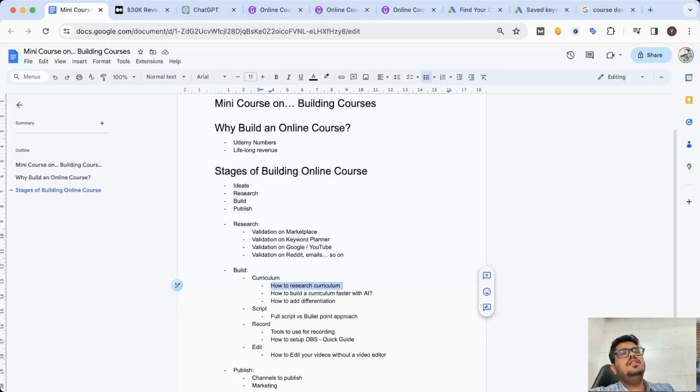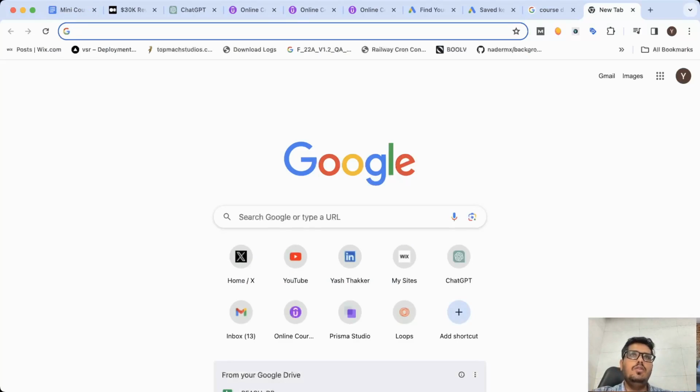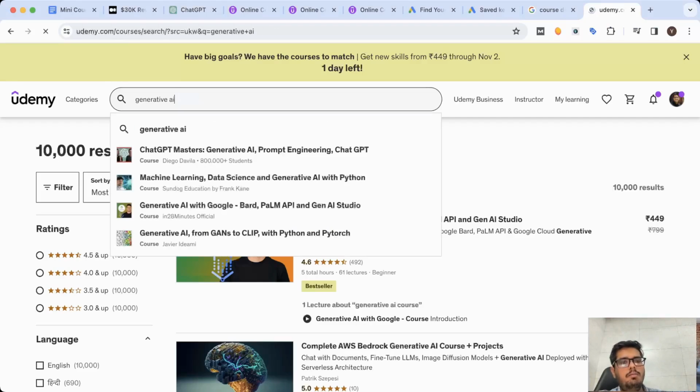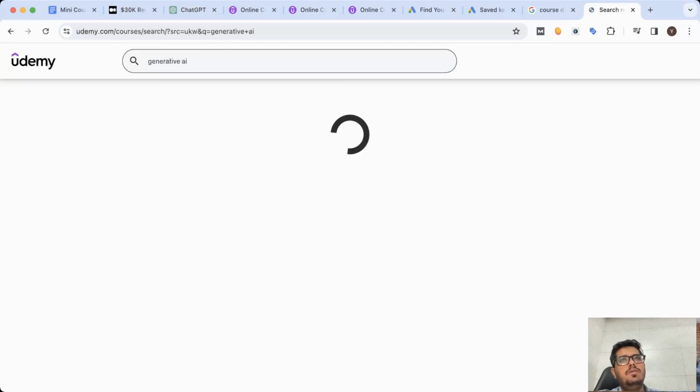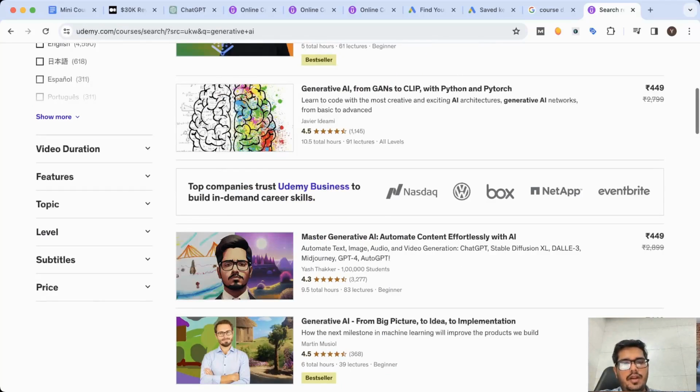And trust me, while this is the most important part, it's actually the easiest thing to do. So how do you know if something is working in the market? By looking at other courses that are working in the market. Let's say you wanted to build a course on generative AI. The easiest way is to look up generative AI on the course platform, because the curriculum the top courses are using is probably working well for them. So it makes sense to utilize what they have done to at least get you moving towards the starting point.